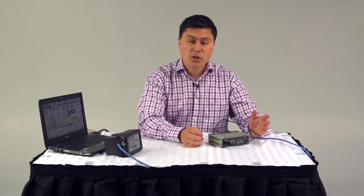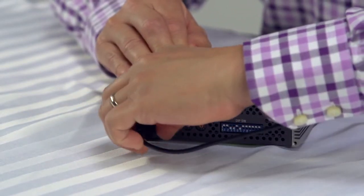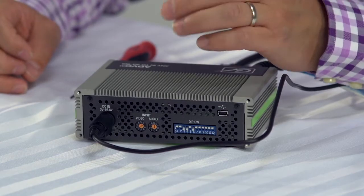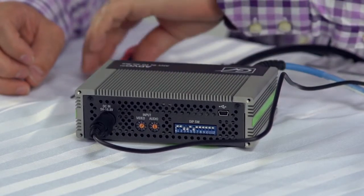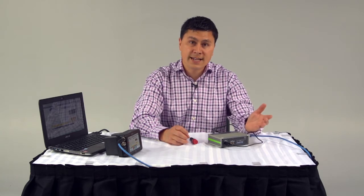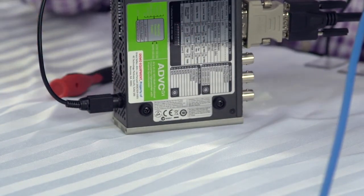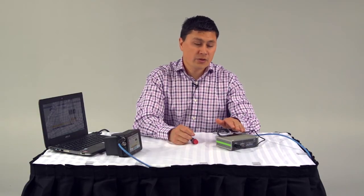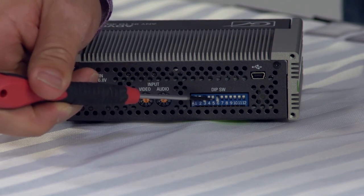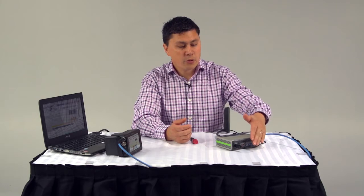On the back of the converter there are three things to note. First, the locking mechanism on the power adapter plug prevents it from being unintentionally pulled out — retract the sheath and it pulls out easily. Second, the audio and video select buttons are dials that need to be manually turned using a precision screwdriver, because the unit does not have an auto-detect or select feature and there are no external buttons to toggle between inputs. The cheat code for inputs is on the back of the unit, walking you through which inputs are available and which number they correspond to. Third, the dip switches on the back allow you to switch signal processing — whether it's output resolution, image enhancing, or noise reduction, those are all controlled there.